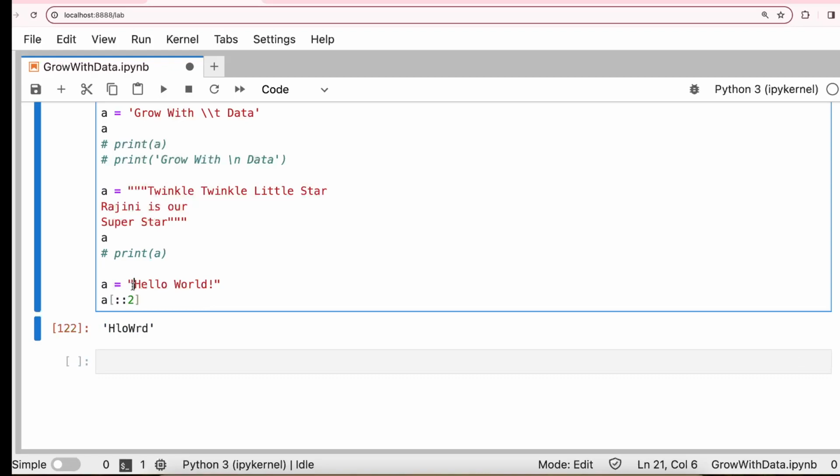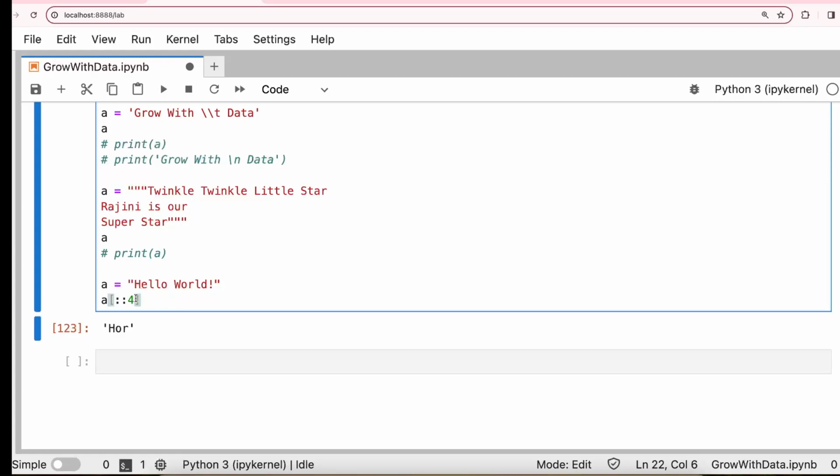So if you see this, if I say 2, that means it skips one index position and goes to the second. So it takes H, it will skip E, then take L, skip another L, take O, skip the space, W, skip O, R, skip L, and D. So W, R, D. So it skips 2. If I say 4, it will skip 4. Hit H, 1, 2, 3, and then it gets O, and then 1, 2, 3, and then R, 1, 2, 3. So if I say 4, that means it only skips 3.